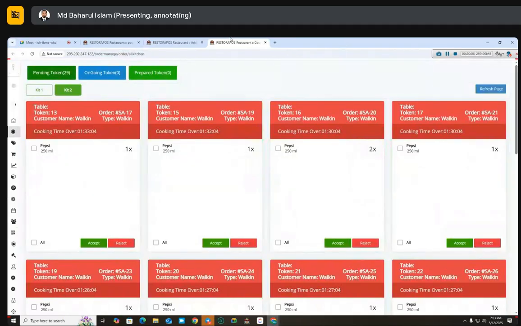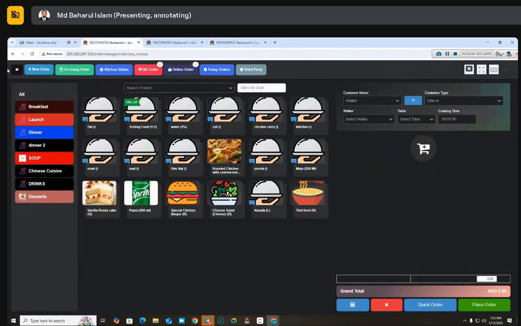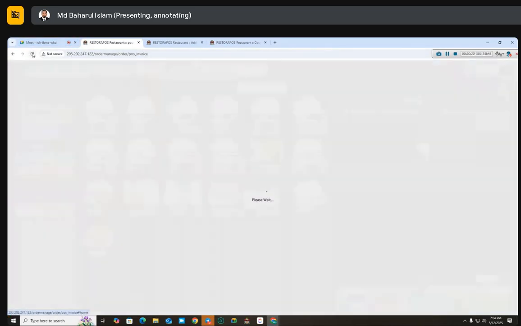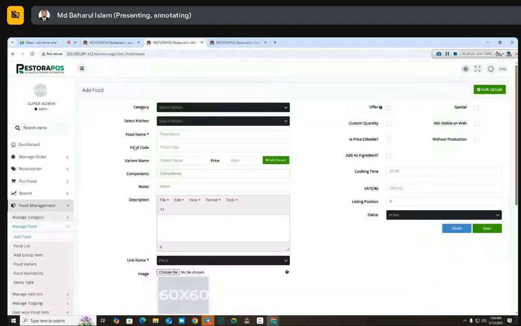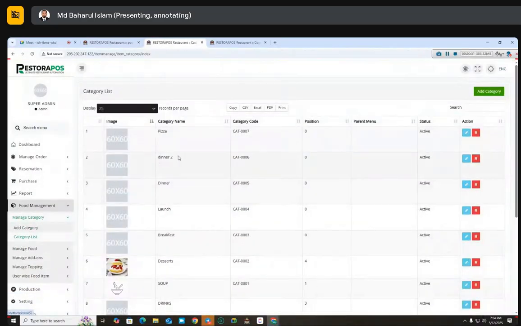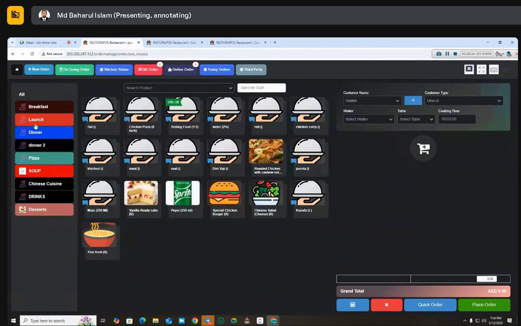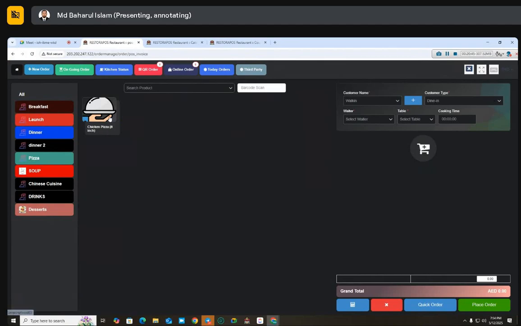So you can see if I click here now. You see this pizza category is already here, and if you click on the pizza category, you can see the chicken pizza.